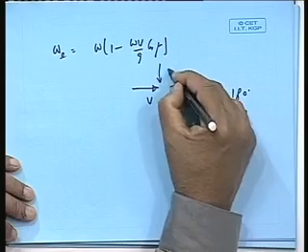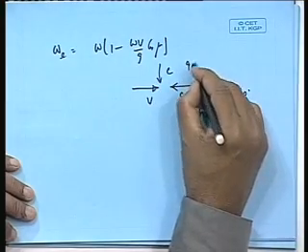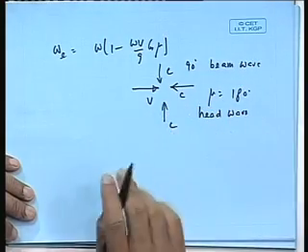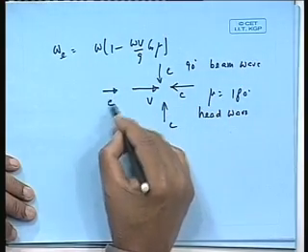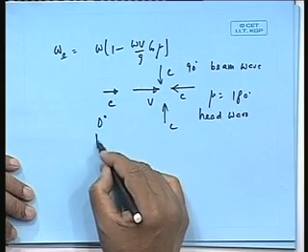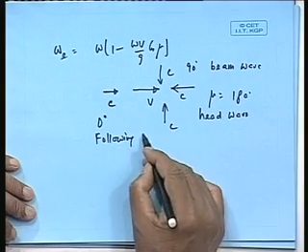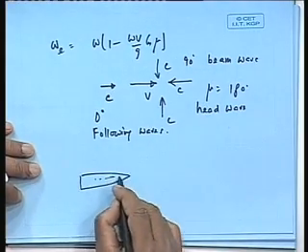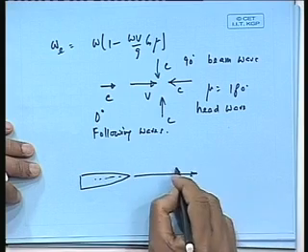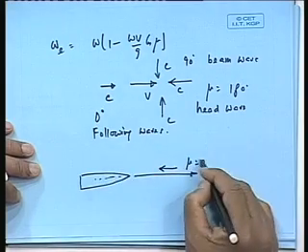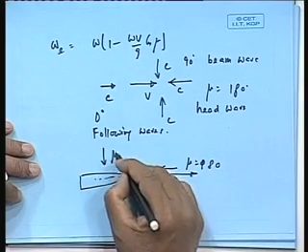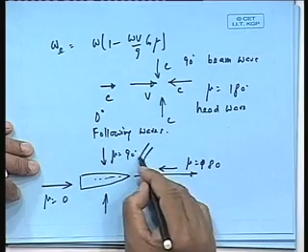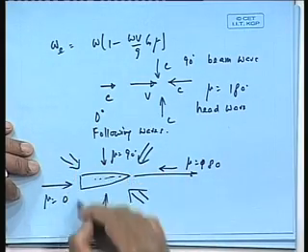If it came this way, that is C, then this is 90 degrees, called beam waves, this or this. And if it came from this side, then you call it 0 degrees, following waves. Or more people will do it like this. The ship is moving this side. If the waves are coming this way, then mu equals 180. If waves are coming this side, mu equals 90. Waves coming this side, mu equals 0. Waves can come from this side or this side or this side or this side.